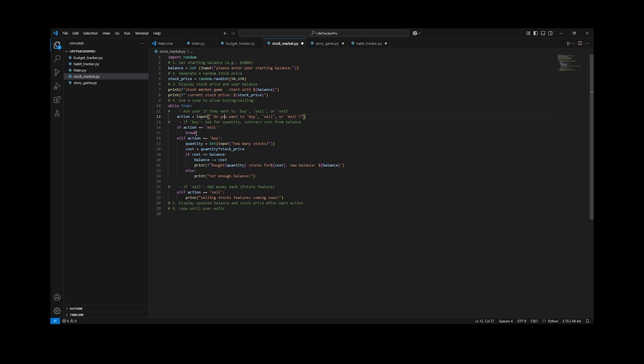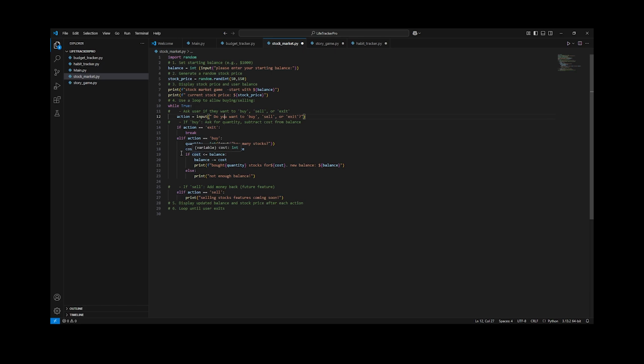Else if the user wants to buy, then we'll go to quantity, just another variable that I've created called quantity, and then we'll ask it, okay, how many stocks do you want to buy? After the user inserts the amount that he wants to buy, it will then go to cost, right?